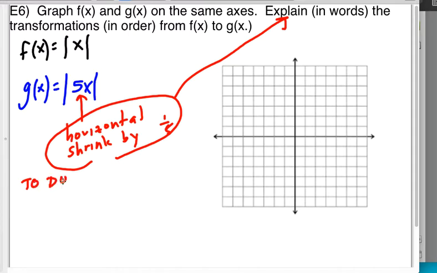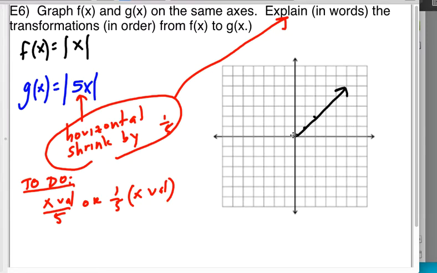The thing I have to do is take all of my x values and divide by 5. Or if it's easier to picture in your brain, you take 1/5 times the x value. You don't change the y value. So let's go ahead and plot my original graph. This is an absolute value graph, so it's going to look like this, sort of. I'm just going to pick the bottom points to use. Since I'm dividing the x values by 5, it's going to be helpful to use the values at 5 and -5, because they're going to help make my v.